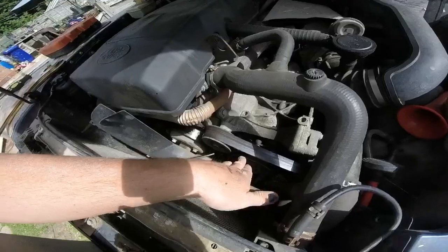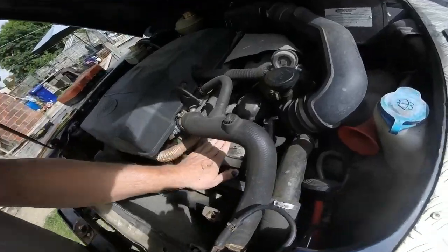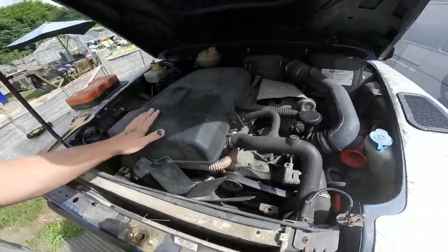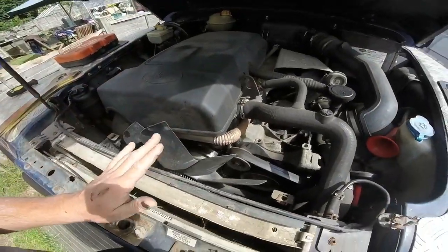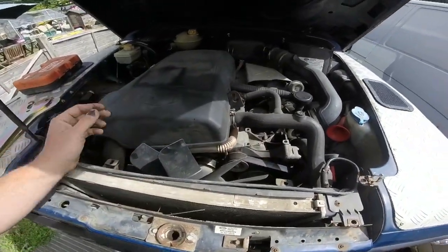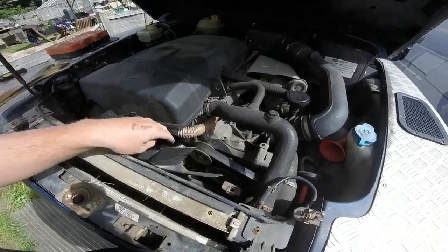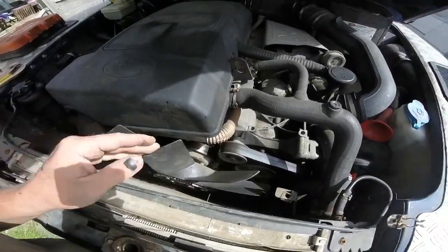The power steering pump is there. I've got to use the same pulley, because it doesn't come with a pulley, so I've got to see how that unbolts and changes over. I think it was leaking, I don't think it was the pipes. I hope it wasn't the pipes, but regardless, I plan to keep this vehicle a long time, so everything I do I want to be long lasting. The original pump has done 200,000 miles, so a new one should be good for a good time. The one I bought is reconditioned, but it's supposed to be reconditioned with parts as good, if not better, than the original. I'm sure it won't be a problem.